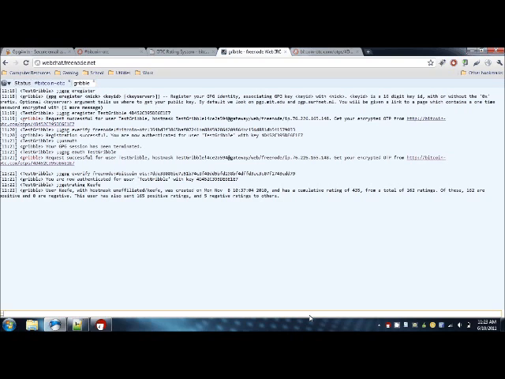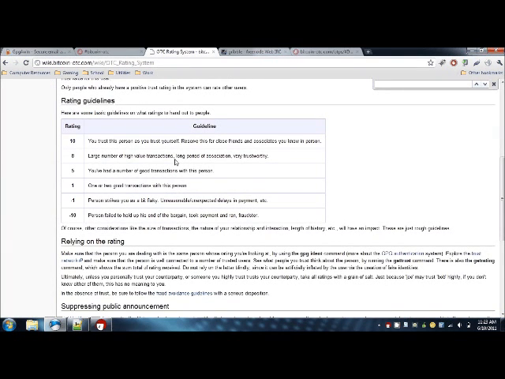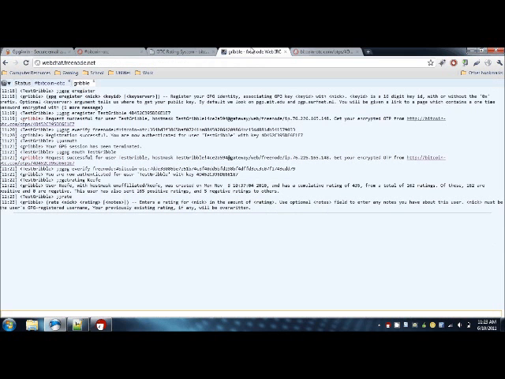So the way we would rate someone, if we type in rate real quick, is we would give a nick, a rating, and then we can give in some other notes if you want to. And the Bitcoin-OTC wiki has a little guide on how to rate people. So, say I were to rate him 1. Well, it turns out I have to have received some ratings from other people first. So when you do your first transaction, you will not be able to rate them until they rate you.